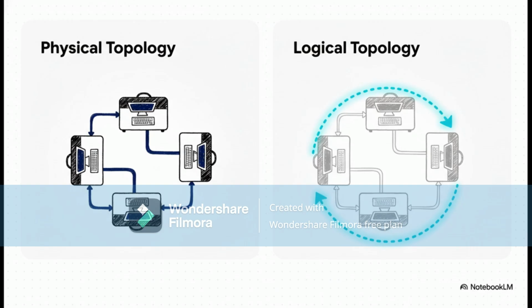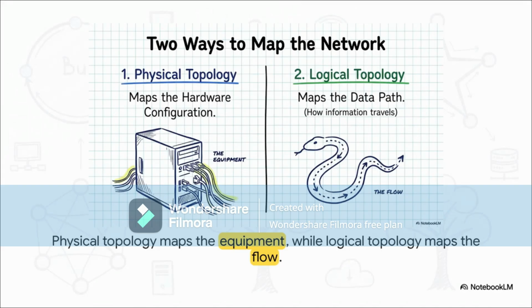But then, on the other hand, you've got logical topology. This is more like the rule for how you're allowed to pass notes around the room. It describes the path that the data actually follows, and get this, it might be totally different from the physical layout. And this image here shows the difference brilliantly. Physical topology, that's all about the actual hardware, the stuff you can see and touch, the computers, the cables. But logical topology, that's about the invisible path the data takes, kind of like that winding snake, showing how the information flows through the system.